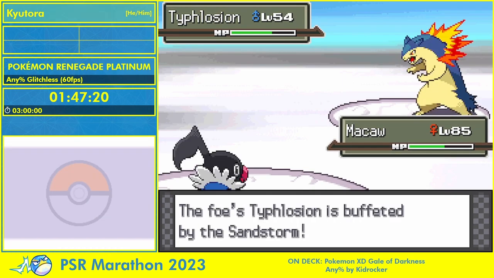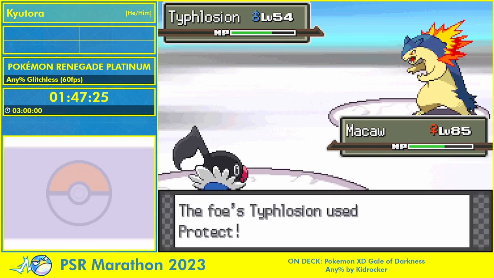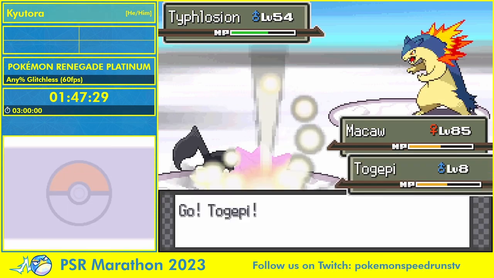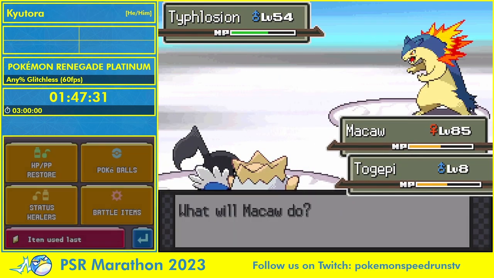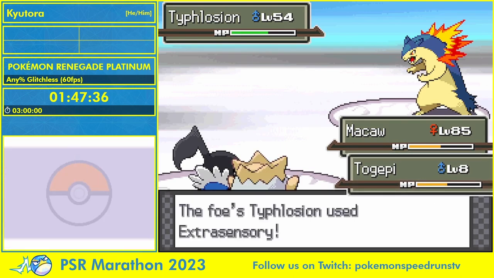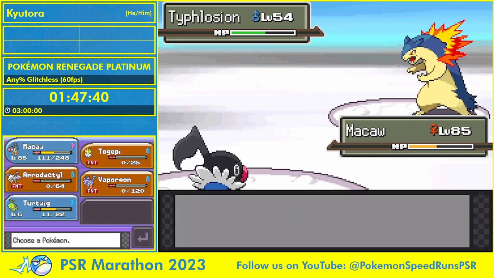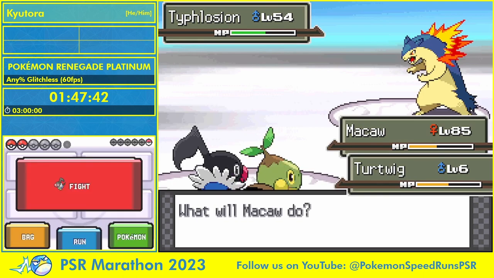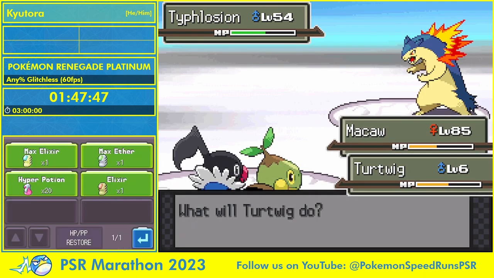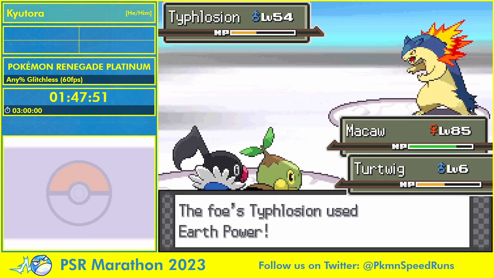Oh, that's not going to work. How do I do this? Okay, I'm going to have to revive Togepi. Switch in Togepi. Oh, wait, hang on. I need to revive two things. Wait. Oh, no. How do I do this? I am going to have to struggle, I think. This is not something I had to deal with. I think normally I take the heal house.